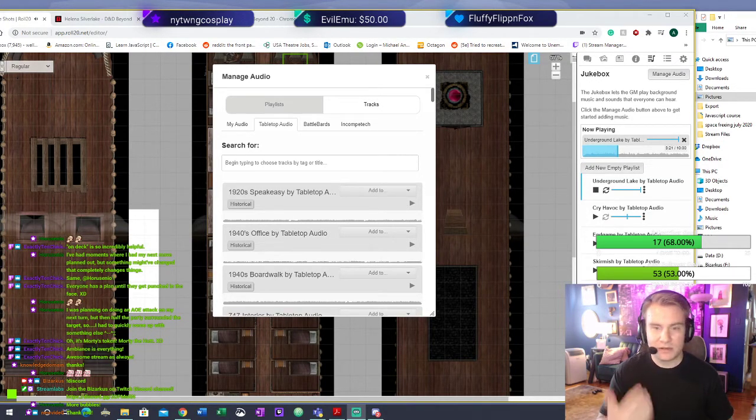Like, turn in 500 of these channel points, and you get 10 gold for the caravan to use whenever they want. Oh, my goodness. People are sending in more and more and more. Awesome.